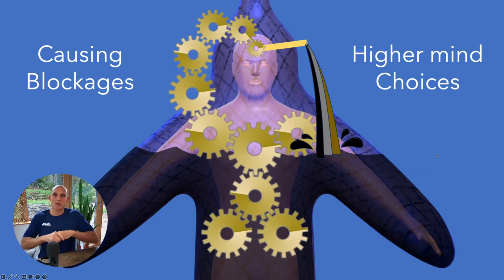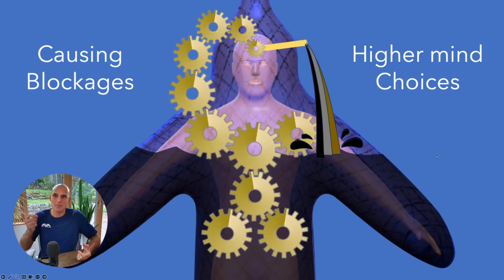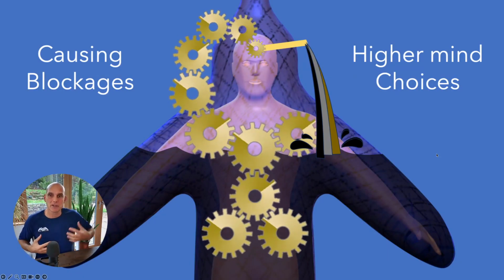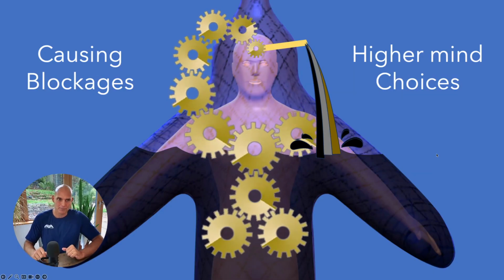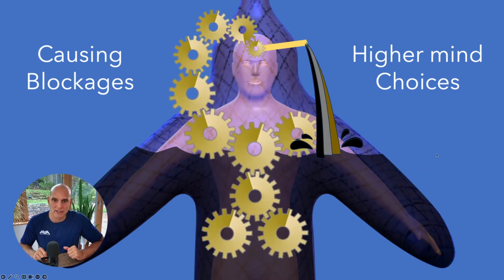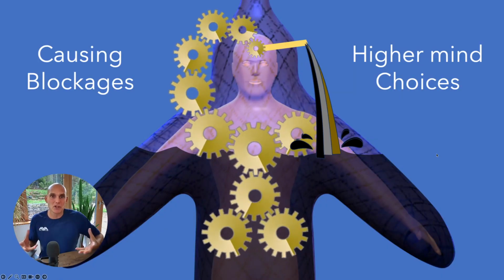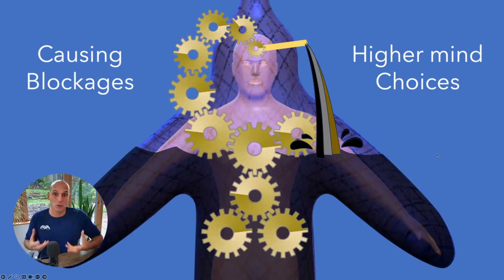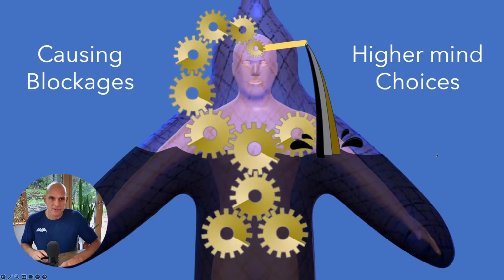And what causes emotional energy? Negative emotions. Negative emotions cause that negative emotional energy, which blocks up the energy body, which causes a lack of flow to cells in the material body. And what is causing the emotions? It's karma, of course. Karma emotion. That's why we call it karma emotion. It's emotional memory, and it's the fuel for the emotional cycle. That's what we went through in the emotional layer lesson. So that's the emotional layer.